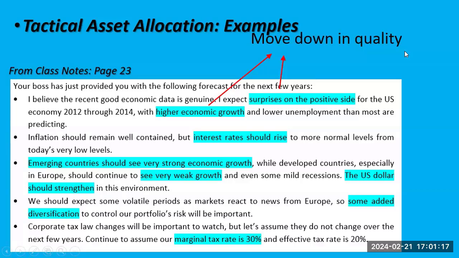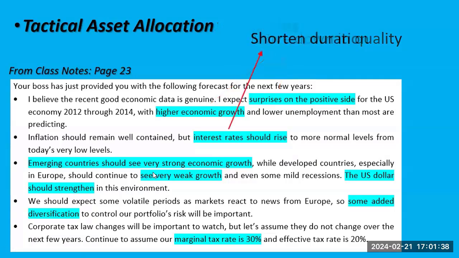You're going to buy lower quality stuff. Why? Because the high yields are going to do great. Small cap value. Remember, small cap tends to be a little more sensitive to the economy, but value, especially these weaker companies, they're going to do great because they probably got beat down in the economy coming into this forecast, and this is a great time to buy them back.